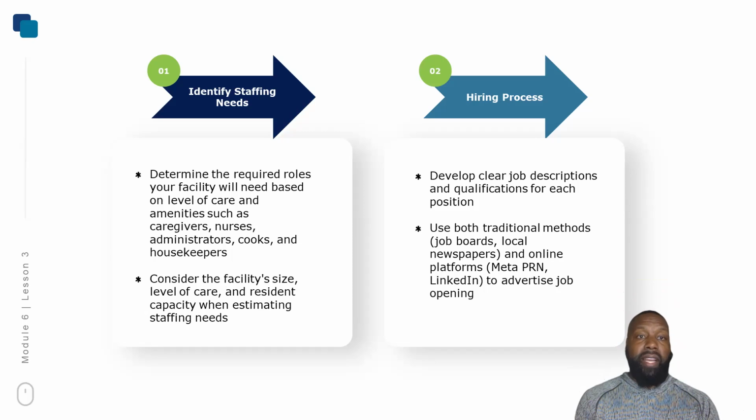So you just got to identify your needs. Is this person a good cook? Can this person clean? You got to look at all that. Like I said, facility size. You also got to, in your staffing manual and staffing book, develop clear job descriptions for each position. So when they come on, they shouldn't have any surprises when they're starting to work. They know exactly what they're supposed to do from day to day.